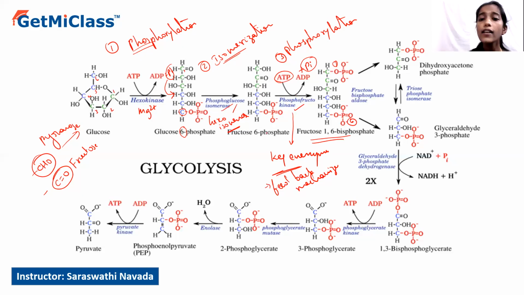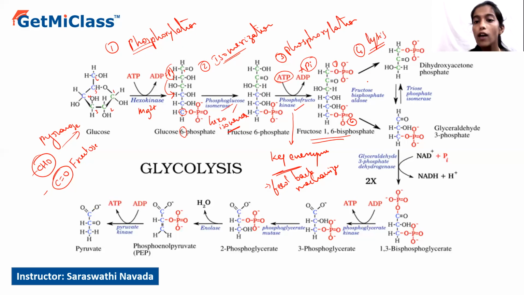So here fructose 6-phosphate will be converted into fructose 1,6-bisphosphate in the presence of the phosphofructokinase enzyme, and the phosphate for this particular reaction will be donated by the ATP, which undergoes hydrolysis to release ADP as well as the inorganic phosphate. And the fourth step in the reaction is called lysis. It is the step where the 6-carbon sugar is broken down into 3-carbon sugars, which ultimately gives rise to a 3-carbon acid as per the definition of glycolysis. So what happens in this step, we'll see.